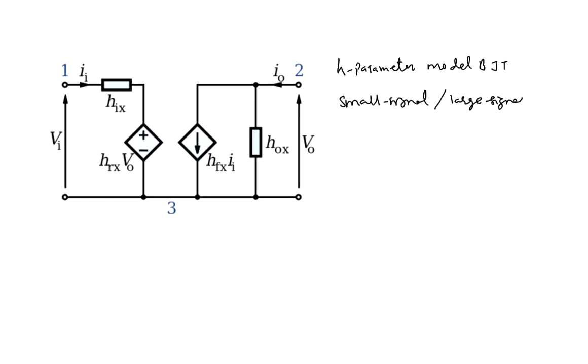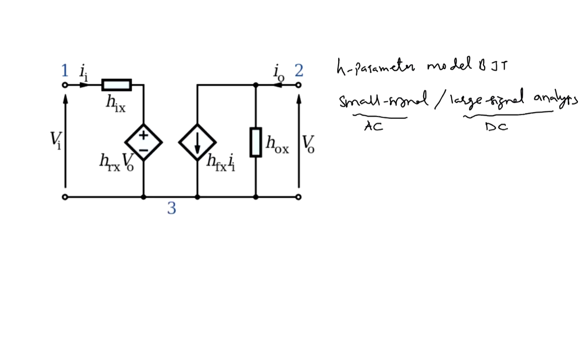of a BJT, you want to understand the behavior of the transistor in terms of its equivalent circuit. So small signal represents the behavior of a device with respect to AC signals, and the large signal analysis represents the behavior of the device with respect to DC biasing conditions. So in that category, we are talking about the H parameter model.